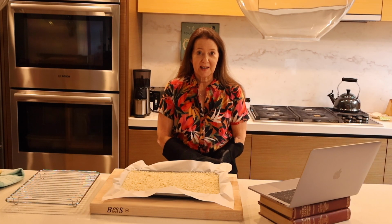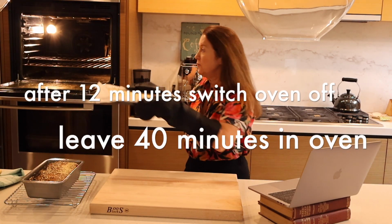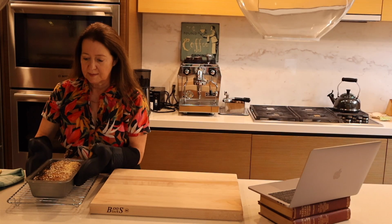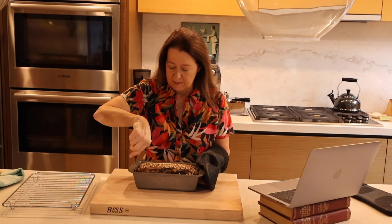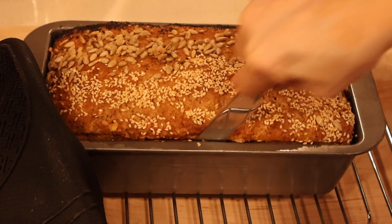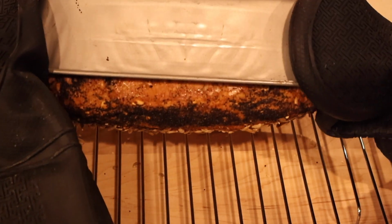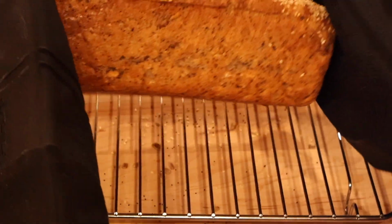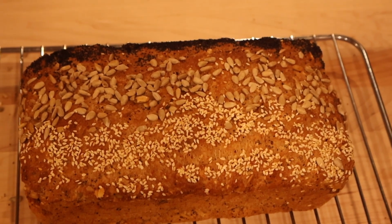So the bread is ready to come out of the oven. And we can now put the crunchies straight in for 12 minutes. So the bread looks really good. We're just going to loosen it slightly. Then once it's cool, we can slice it.